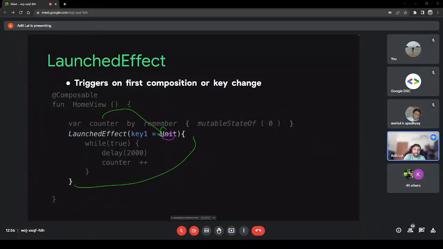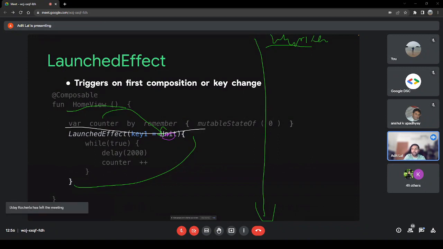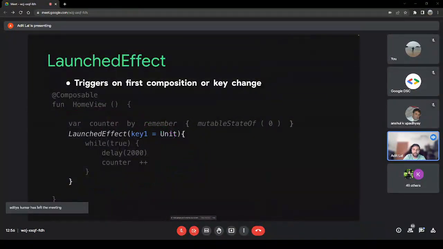What happens here is that this fellow will be added to the, let's say this is the composable tree. Home view is sitting over here. Very bad handwriting with a pencil. But yeah, this counter is going to be obviously 0 at first. And I'm saying it's of type unit for now. It's only going to go after 2 seconds to 1 and nothing else changes. But if I make this unit, sorry, I have too much drawing now. If I make this unit go from, say, another state or another int number or something like that, whenever that fellow changes, this launch effect will also get re-triggered. And instead of re-triggering the entire composable function, only this part of the code will be executed.